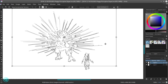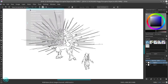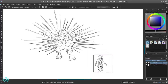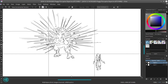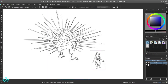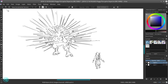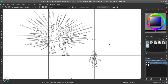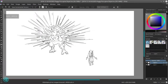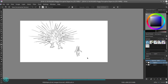My point in telling that story is that when I made this particular speed paint, I was already in the habit of doing my daily warm-ups, which are just me doing all these random mech shapes. So the robot kind of goes along with what I've been doing in my traditional sketchbook, which is just this really spiky object thing. It was absolutely cool that the subject is a porcupine, because porcupines have spines, obviously. It's just cool that this drawing goes along with what I've been obsessing about in my traditional sketchbook. But anyways, enough about that little side tidbit.